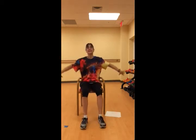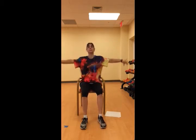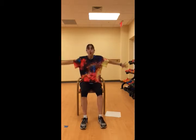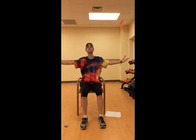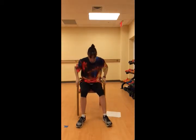4, 3, 2. Now I want you to lead with the backs of the hands forward. Turn them and lead with the backs of the hands out. And you can see how it rounds the shoulders and then they drop down your back and open your chest. Slow it down. Round your back and stretch it. Open your chest and stretch it. So if you need to go lower with your arms, you go right ahead. Couple more. One more. And relax those arms down.